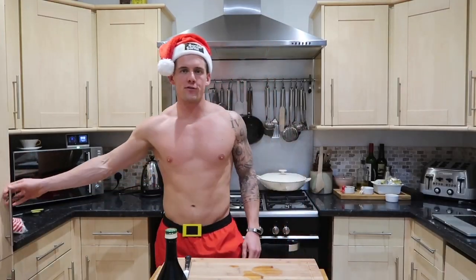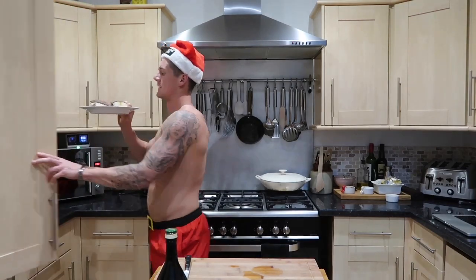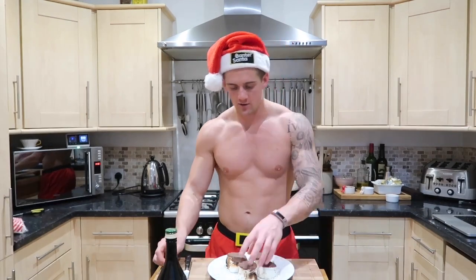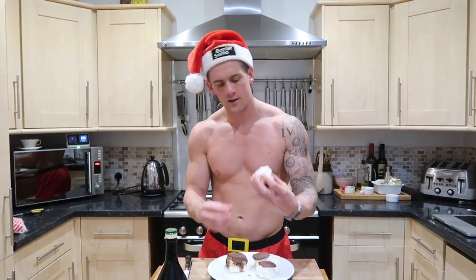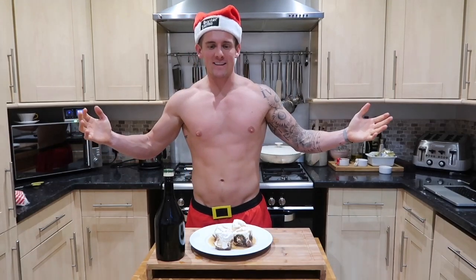Right then, let's get these out of the fridge and see what they've turned out like. Right, so nice hard bottom with the chocolate. We've still got the hole in the middle and they are good to go as shots. So, just gonna take these off and put them on a new plate. Only one more thing to do and that's to try them.